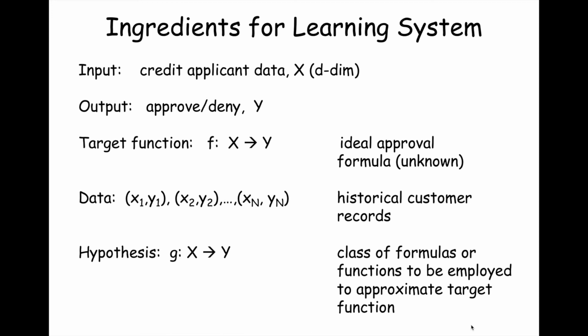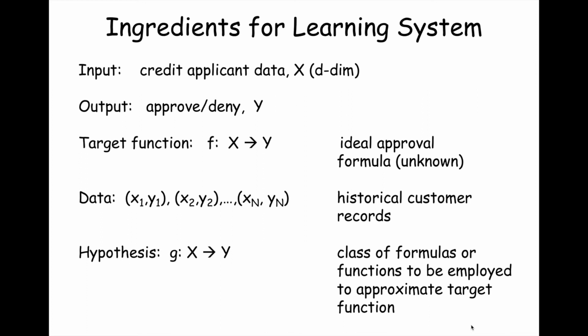For the first customer, their credit approval decision we're going to call little y1. This could be +1 or -1. Y2 is the decision for the second applicant, which can be +1 or -1, and so forth for Y3, Y4, and Yn. Sometimes in the literature, these are called labeled instance pairs. Each of the x's is a d-dimensional vector describing a customer, and each of the y's is the corresponding +1 or -1 outcome for the respective x. We use a subscript for the y's so we know which x this corresponds to. Sometimes you'll see in the literature x1, +1, x2, -1, and so forth. But these historical records are given to you, and in machine learning, the labels on the historical records are thought of as being assigned by this target function.